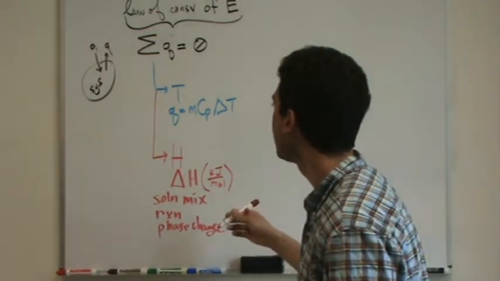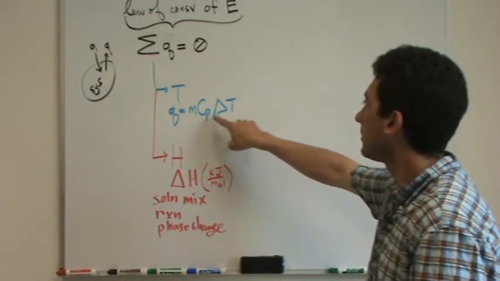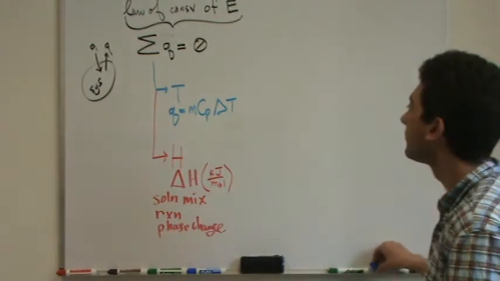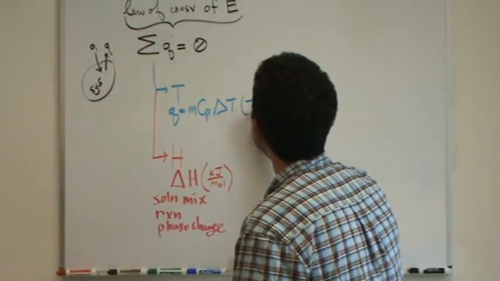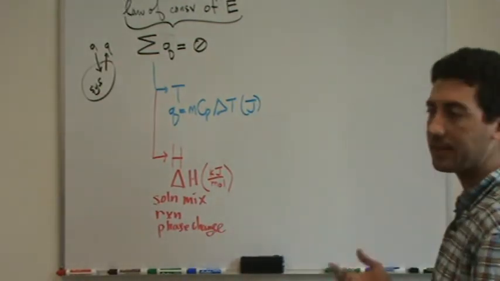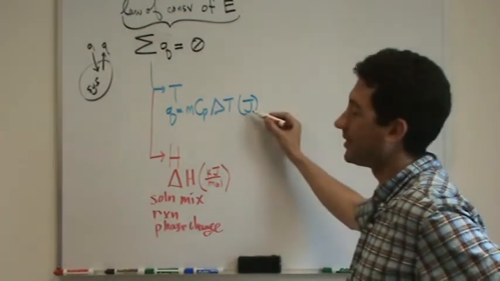So what you'll have to do—does anybody know what units this is in here? A Q, M Cp delta T, what units that would be? Joules. That would be joules, yeah. So when you multiply that out, that's usually going to be in joules. If it's English units, it'll be calories. So here, you see how kilojoules per mole and joules don't match up.